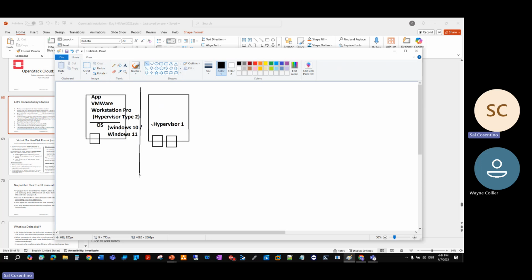When we're working between our Hypervisor 1 and our Hypervisor 2, our RAID system is basically set up in our Hypervisor 1. We have a RAID system that's set up by default through our hard drives, our physical hard drives, our physical disks.